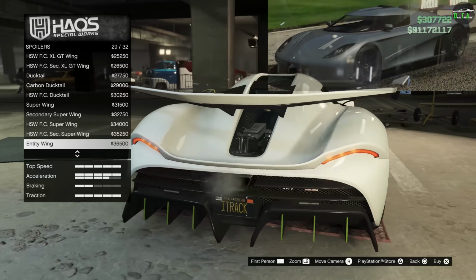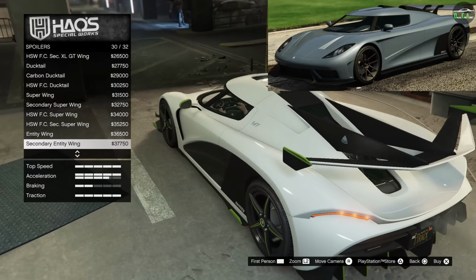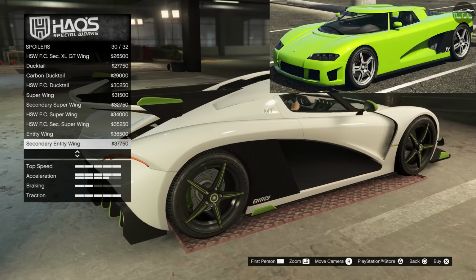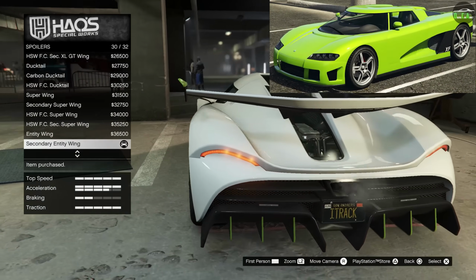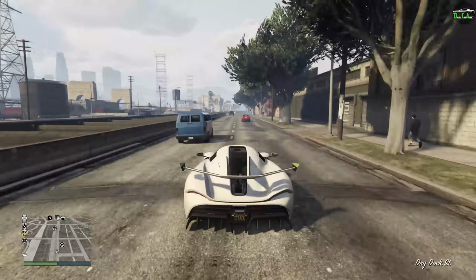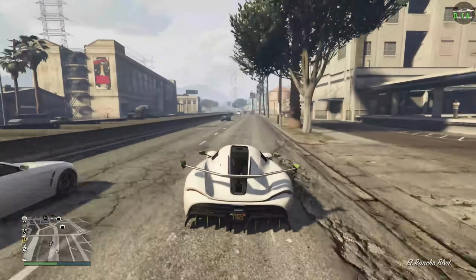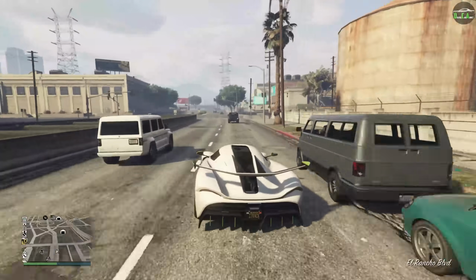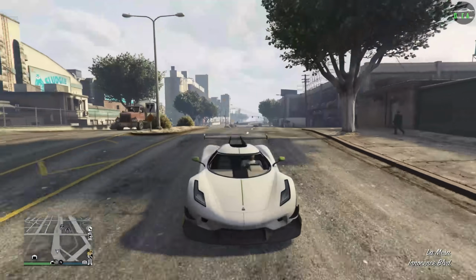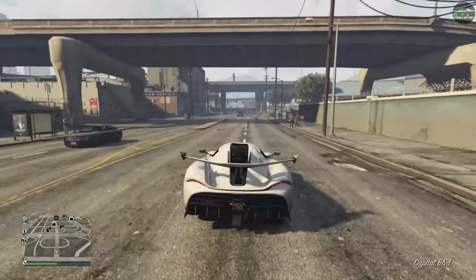And believe it or not, the Entity XXR and the new Entity MT without HSW are slower around a track than the original Entity XF from 2013. It really is annoying and truly a massive flop on Rockstar's part. I thought we were done with this handling flag garbage. It's quite clear that Rockstar doesn't test these cars before they release them, because if they did, they would catch these things. It's just a massive lack of quality control.